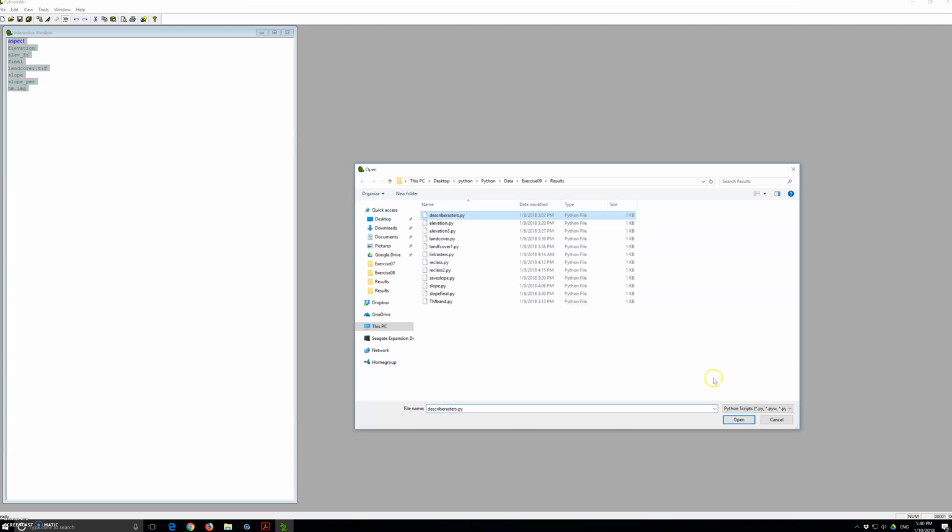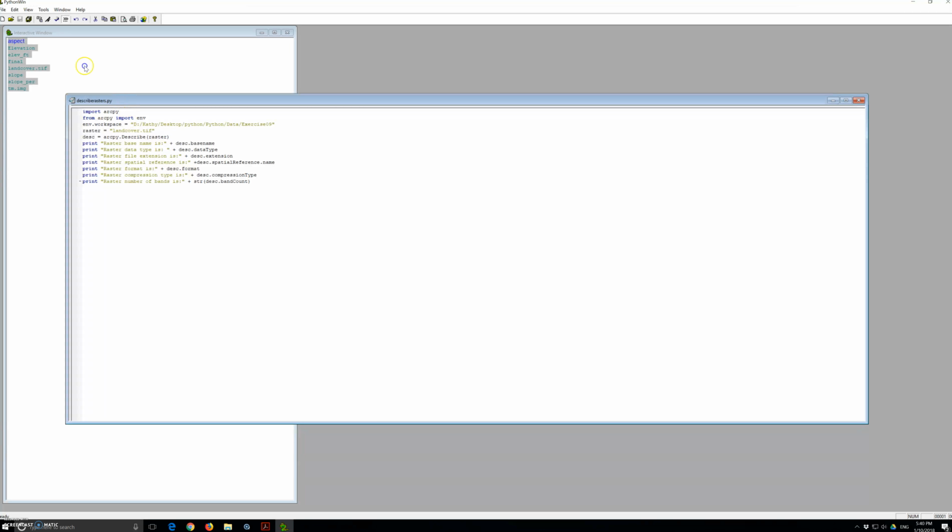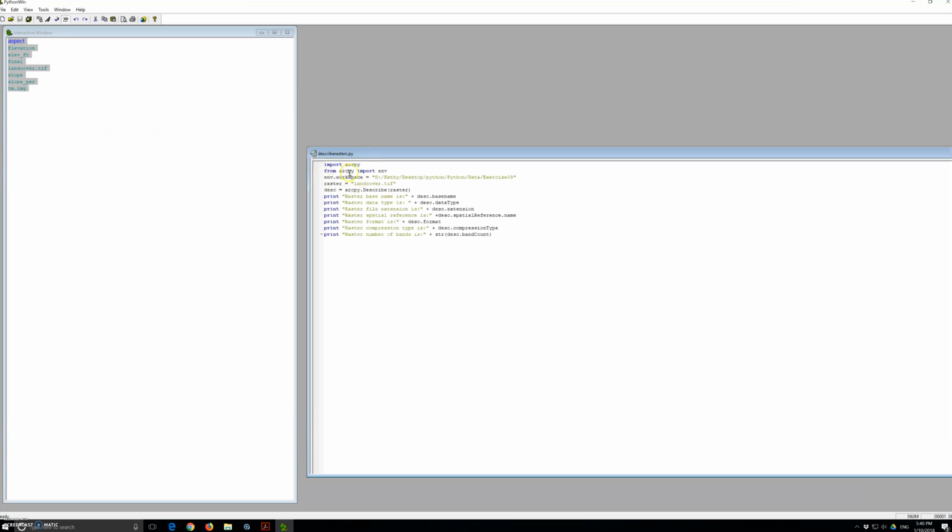Open and describe rasters. Describe rasters. So the describe function can be used to describe raster properties as well. So now we say import arcpy, from arcpy import env, and env.workspace. We put a path, and for raster we put tm first, okay, which is tm.img file.